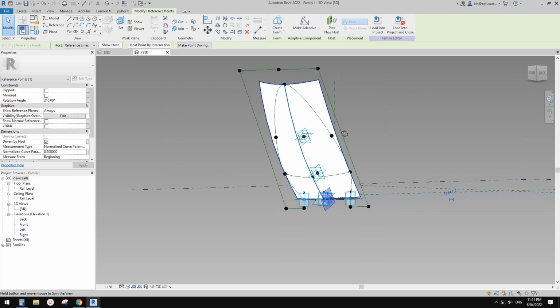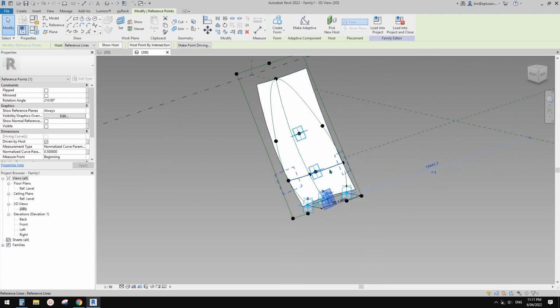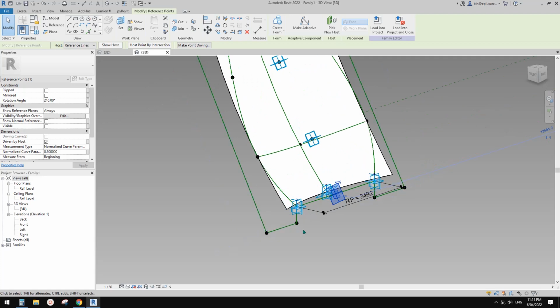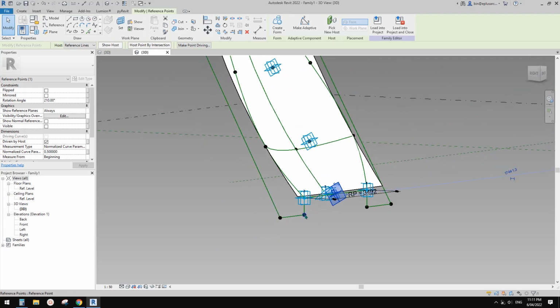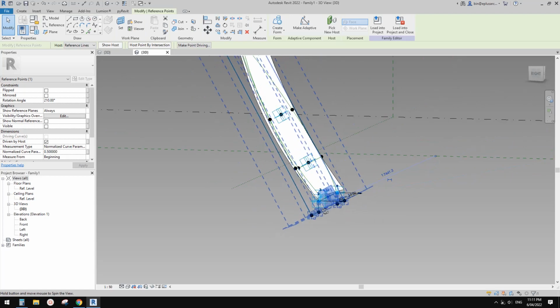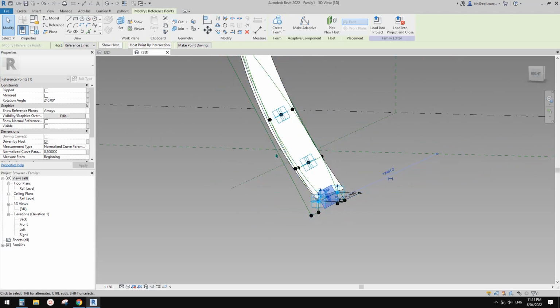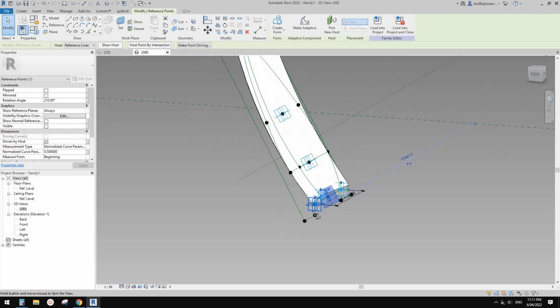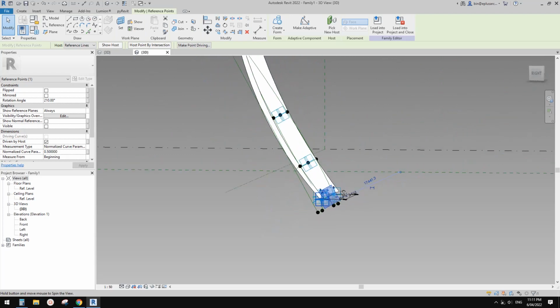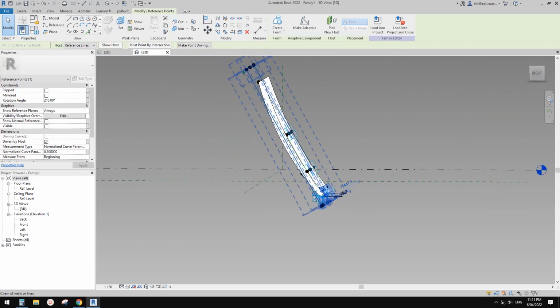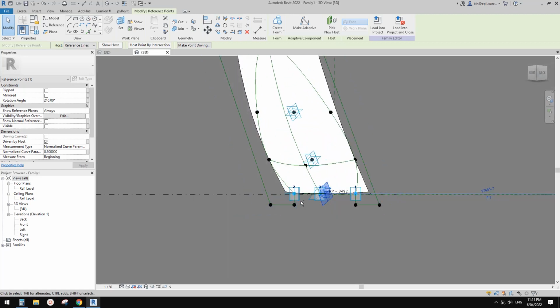It seems okay. So I think the issue we have is because we created this one on this adaptive point, and now these reference lines are no longer in one plane. We won't be able to create an extrusion using them.